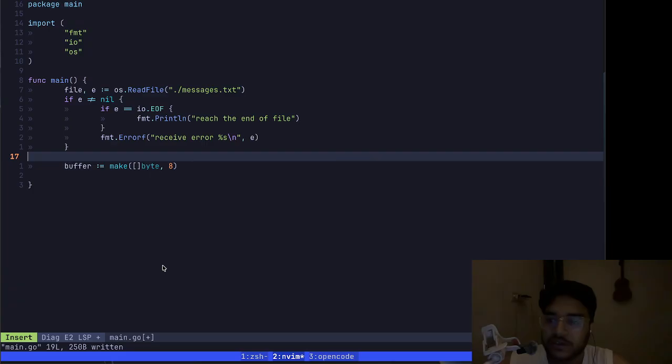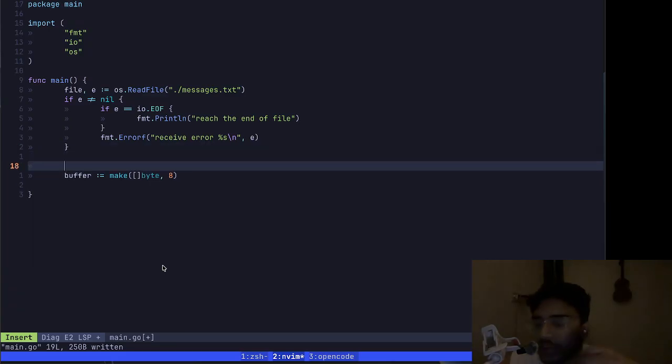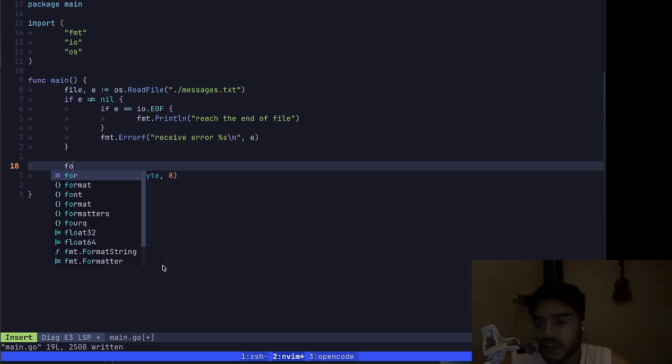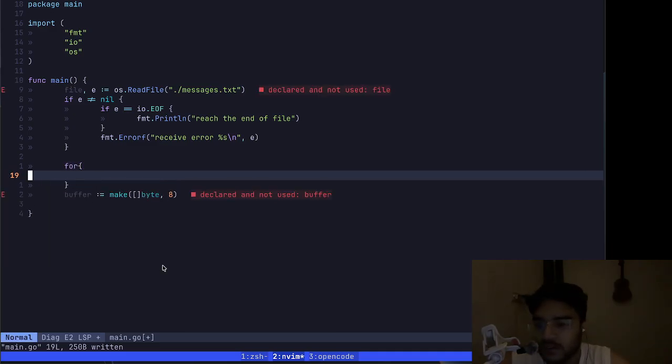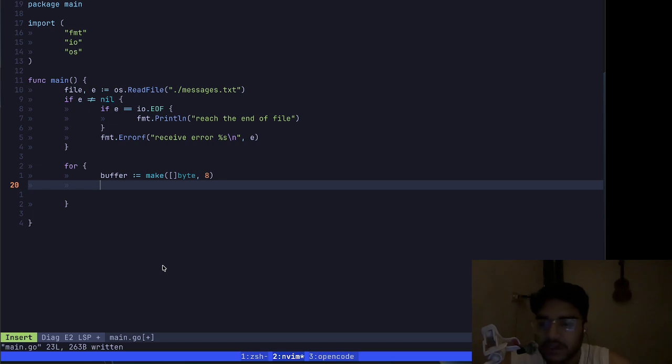So let's create a loop so that I can read from it, because I don't know the size of the file, so how long the text is going to be. If I already know the size of the text file, I can just create a conditional logic in a for loop, and read that way. Otherwise I need to write an infinite loop. So let me just write an infinite loop, and from the buffer, now I can just read from it.